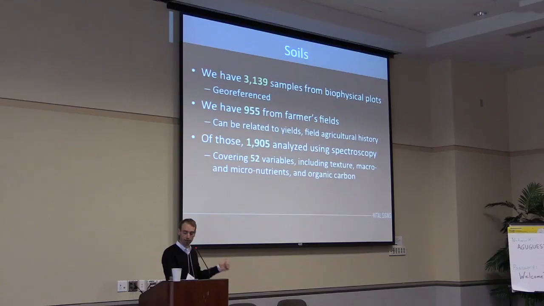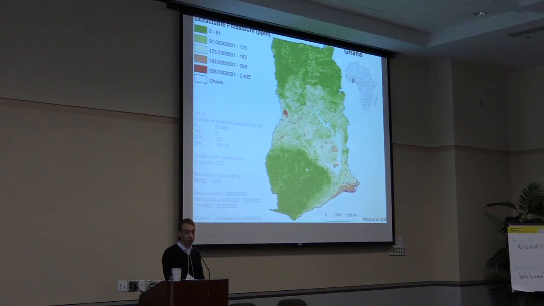Of those, so far, almost 2,000 have been analyzed by the World Agroforestry Center's soil lab in Nairobi, collecting 52 soil variables, all sorts of stuff around like texture, size, all sorts of macro, micronutrients, organic carbon for carbon sequestration. I don't know much about soil, so it's amazing how much data they actually get from these samples. We know how much tungsten is in every little soil sample that we collect.